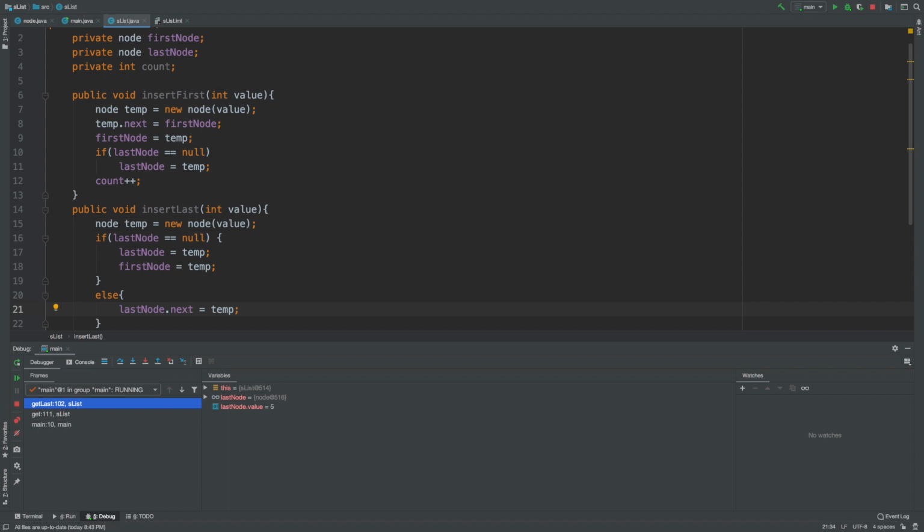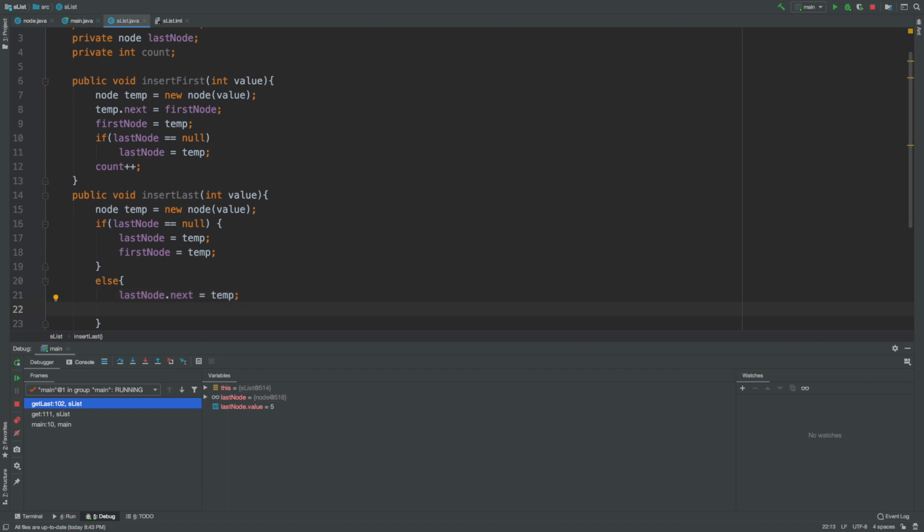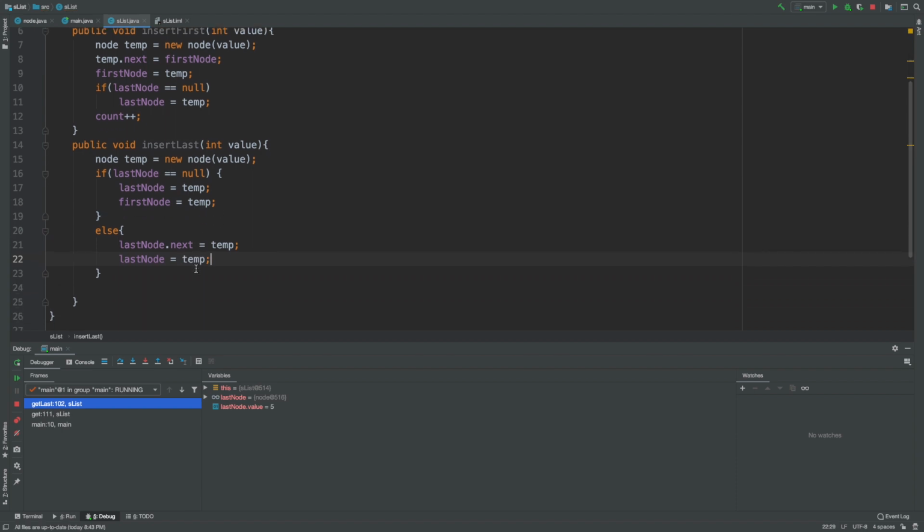So the previously last node is now pointing to this, and the new last node is going to be our temporary node. This ensures that there's still a link between the two. And we have to increase the count.